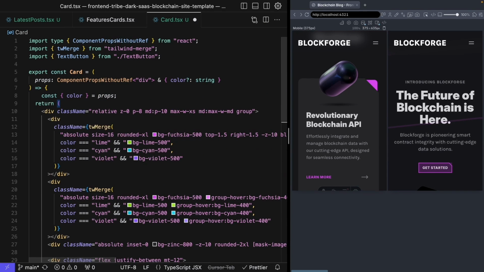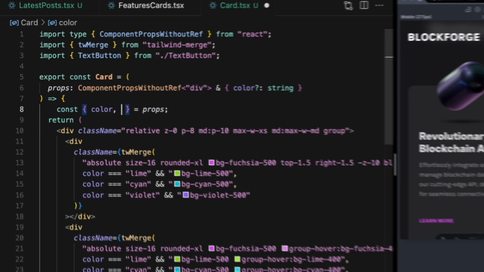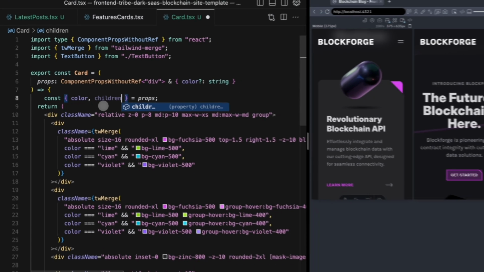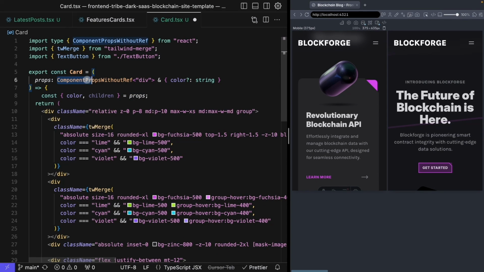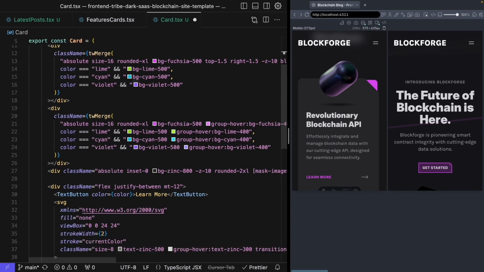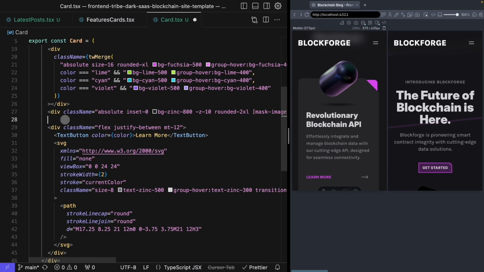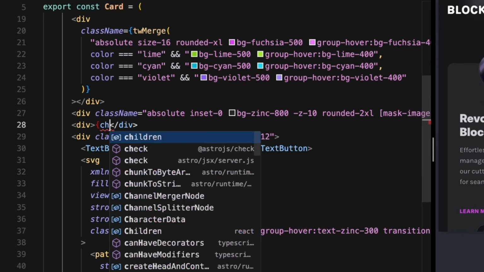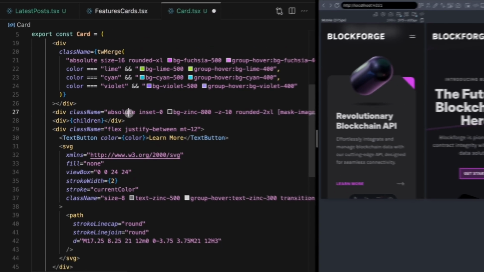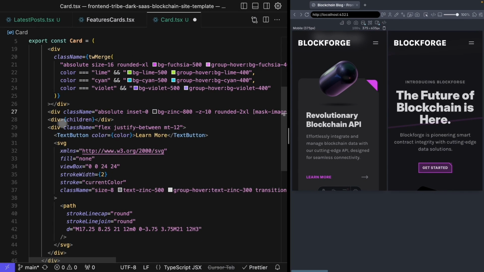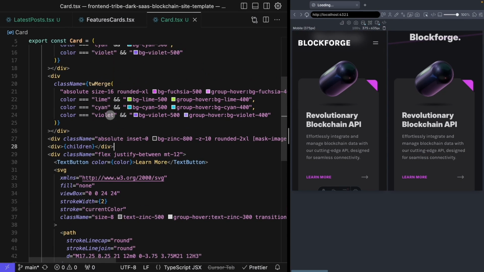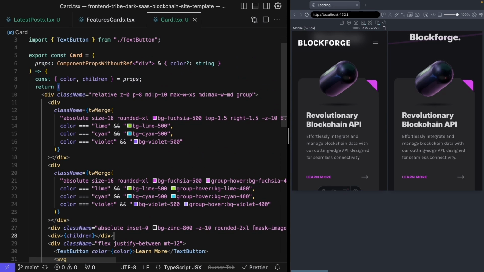The only other thing I think we needed to do to make sure that this is set up for success, or a couple of things we need to do, one of them is certainly to accept children. We want to accept the content of this card, so I'm going to accept the children prop by destructuring that. The TypeScript definition for that is already going to be included in this ComponentPropsWithoutRef, and then I'm just going to bring this into a div and just say children here. After our absolute position background, but before our footer, that's where we're going to define that and then save that. That should allow us to have the children brought into this component.